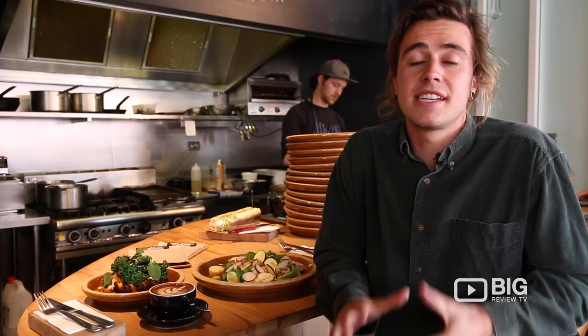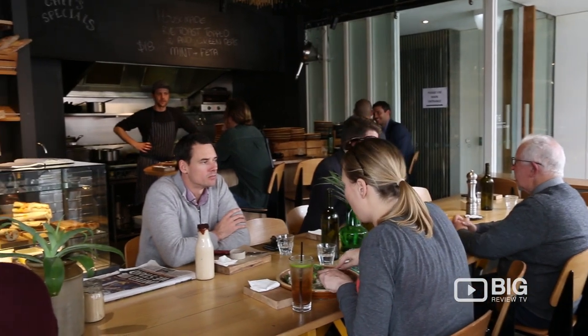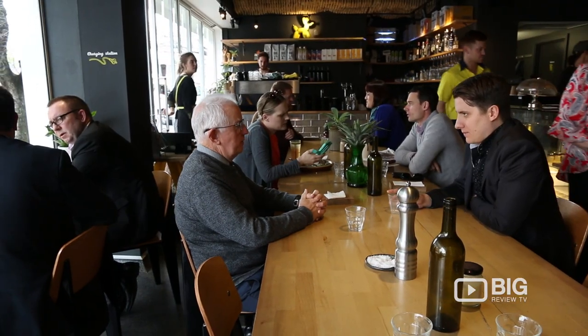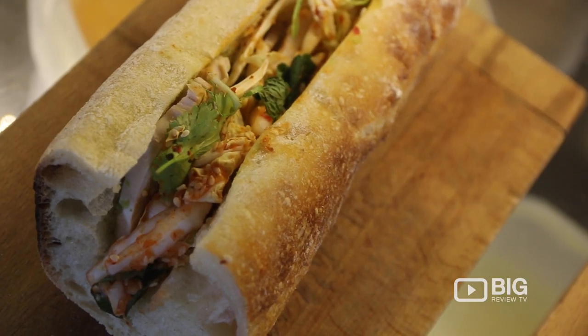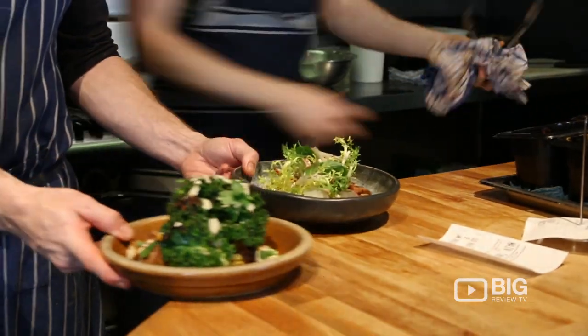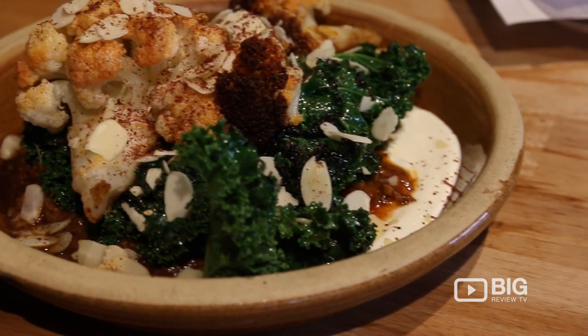The Flinders Street project is a buzzing breakfast, brunch and lunch restaurant. The groovy atmosphere and the great vibes in this place really create a nice space for you to bring your family and friends and enjoy a delectable meal in the heart of town. The ingredients are all sourced locally so you can really taste that fresh produce.